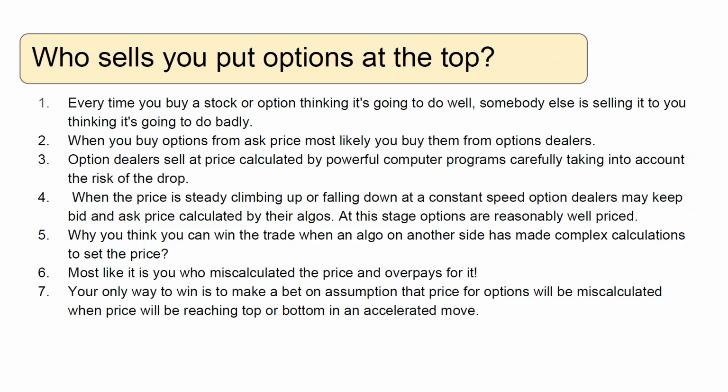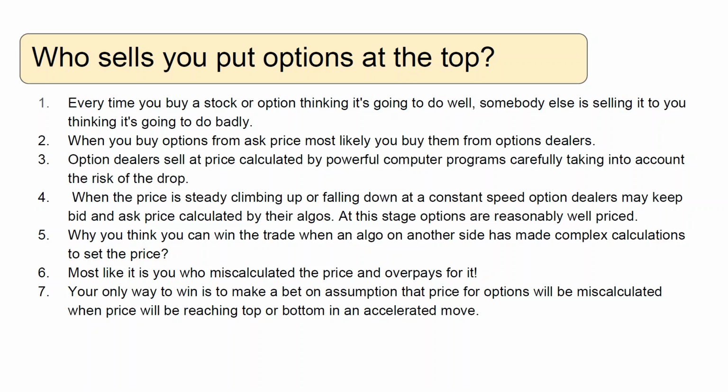Imagine you want to buy a new TV and you go to Google and search Samsung new 55 inch TV and you get the price, let's say $1,000. Maybe that price looks reasonable to you. But many of you, the majority of you, would say no. I would wait until Black Friday or some special sale for the 4th of July, and only then I will enjoy special discounts. So in that example, you are not prepared to pay the regular price. Why do you pay the regular price for options then?